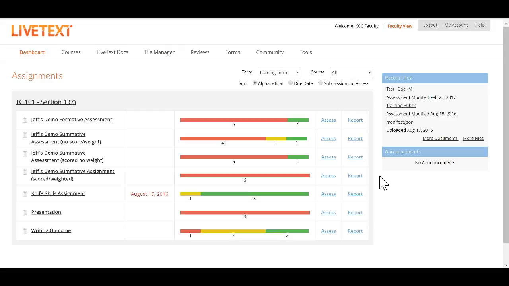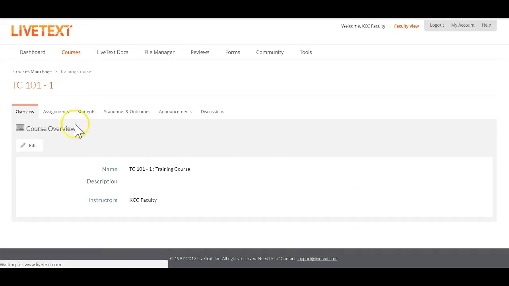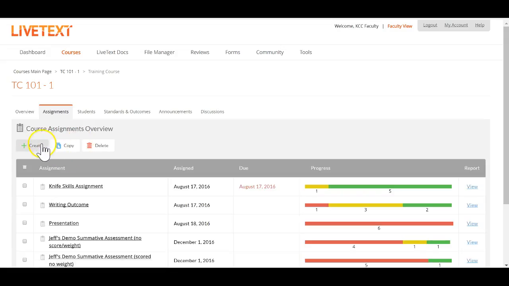And before we go any further, let's talk a bit about your options for creating rubrics. One option is actually you make it very specific to a course. You would click on your courses tab. You would select a course. Then you would go to the assignments tab. And then you would create an assignment, and within that wizard that allows you to create that assignment, you would attach a rubric to it, or you would embed or build that rubric directly in that assignment. So that's one way you can do it.